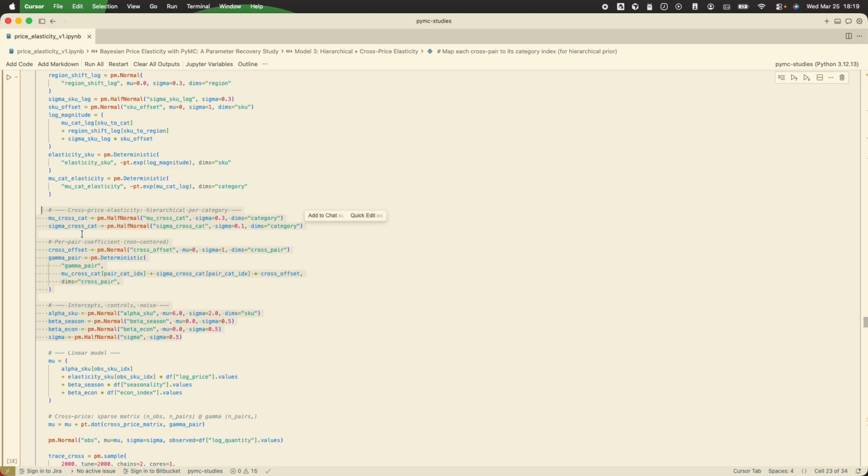We can see that the gammas get a hierarchical prior by category. So pairs in beverages share information without being forced identical. In code, that's a sparse matrix of competitor log prices times those coefficients. So it's the same log quantity column with a richer mean. For interpretation, a positive cross price means substitutes. So essentials in the simulation are almost not substitutable, but beverages and snacks have stronger cross effects.